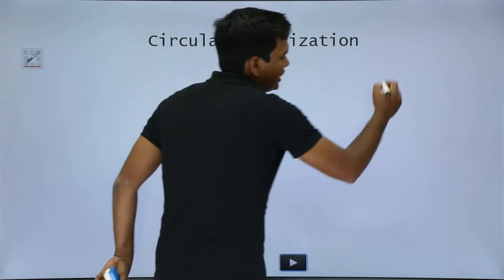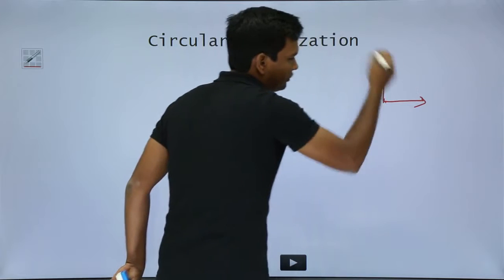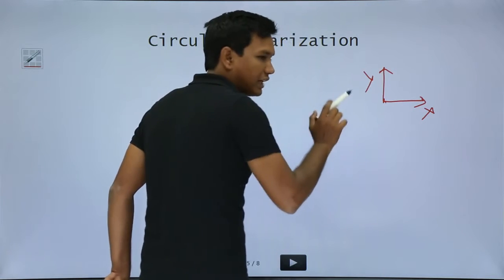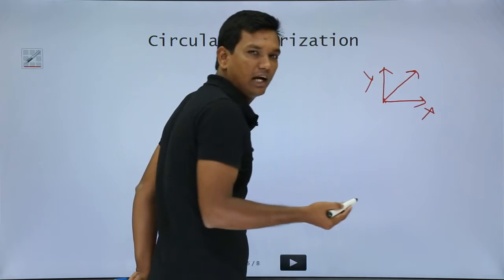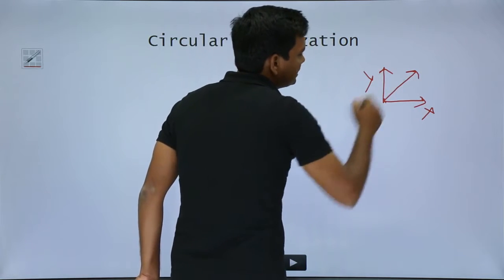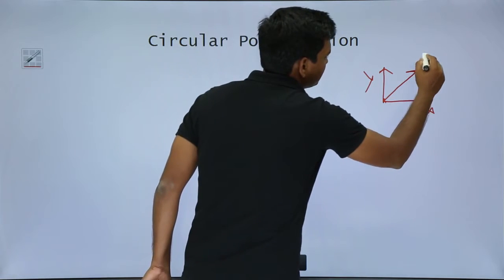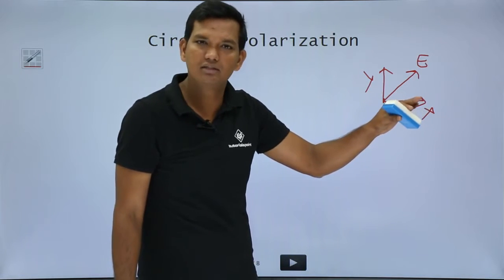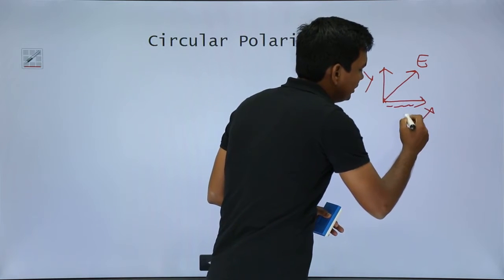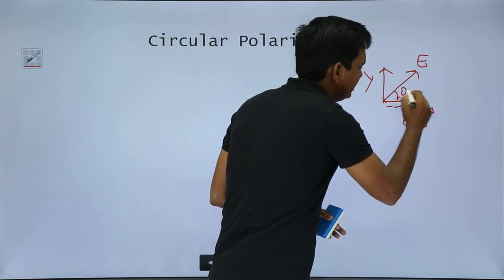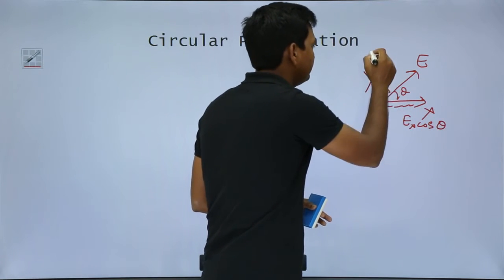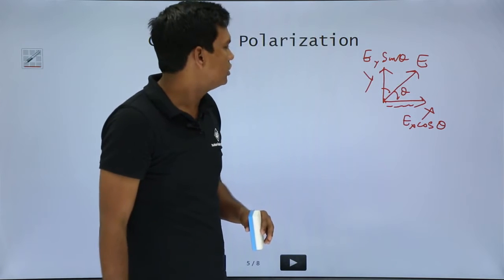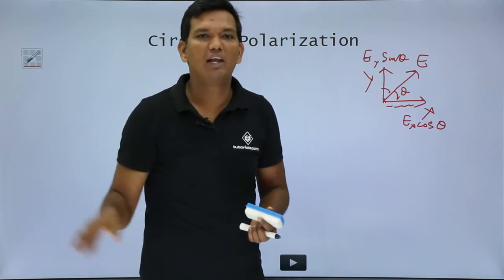What we said is, if it is along the x axis or the y axis, then it is linear polarization. But let us say this is the x axis and this is the y axis, and your electric field is inclined at a certain angle, right? Then what will happen? If this is my E field, it will have both x and y components. If I break it down, letting this angle be theta, it would be E x cos theta and E y sin theta. This is how it will be if it is inclined to some plane. So, if your electric field is inclined to some plane, it will have x and y components.